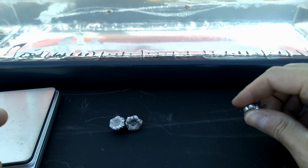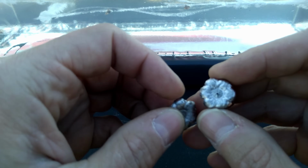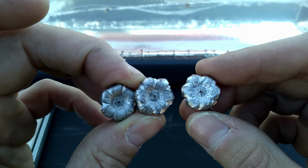It's got one behind it, but like I say, pretty nice wound channels from all three of those rounds. All right, y'all, let's take a look at these projectiles. Over here on the right, that's the 45 Colt. Over here on the left, these are the 45 ACPs. This 45 ACP right here and this 45 Colt look about exactly the same.